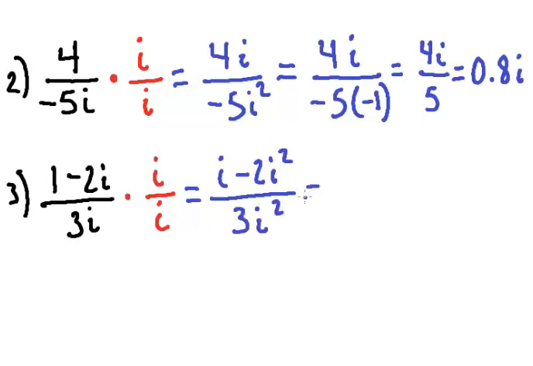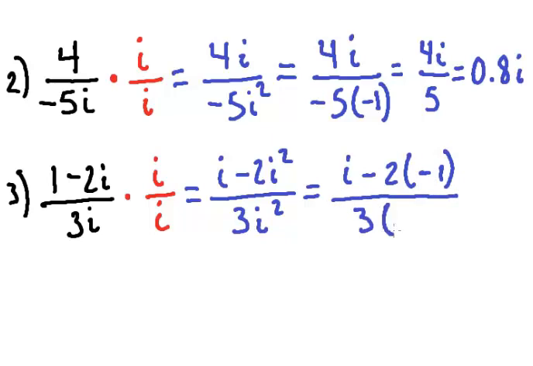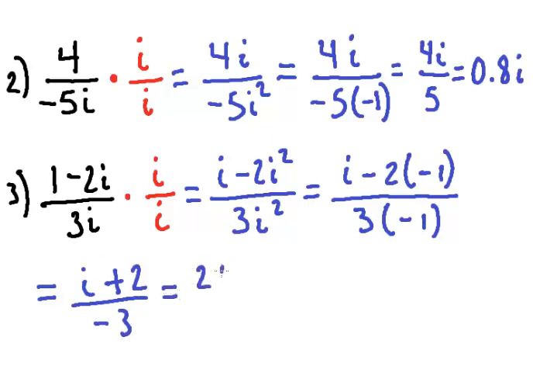Now those i squared are going to change to -1. So we have i minus 2 times -1 divided by 3 times -1. Both of the i squares are going to change to -1. So we continue the exercise in here, and we are going to get -2 times -1, +2. So up we have i plus 2. And down we would have 3 times -1 is -3. What we do is we organize the numbers up. That will give us 2 plus i divided by -3.